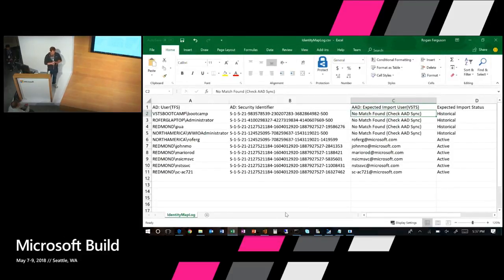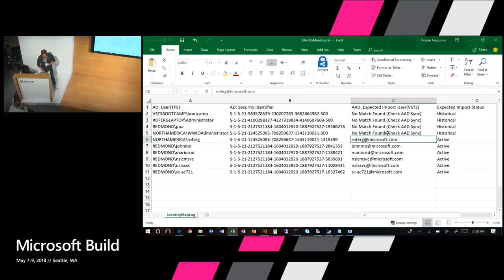This is a log file that describes how we expect identities to be imported. Identities are mapped and imported into VSTS if you have what's called an Azure AD Connect setup, informally called a directory sync. What happens when you have Azure AD Connect set up is that every change, for example, my AD identity, North America Roferg, that happens to my identity gets brought across and manifested in my AAD identity, roferg@microsoft.com.